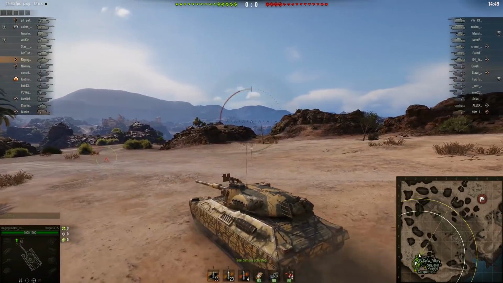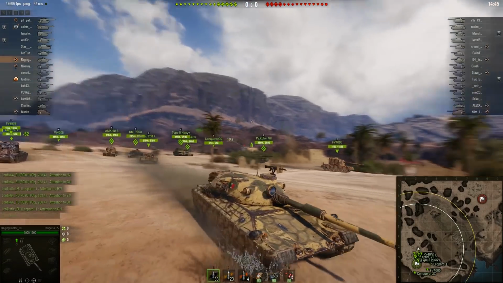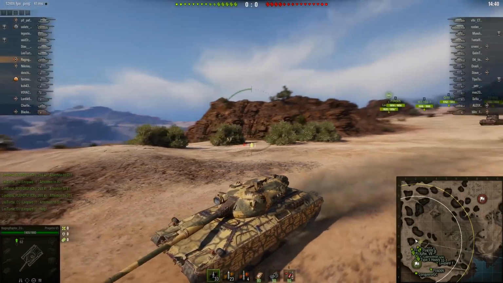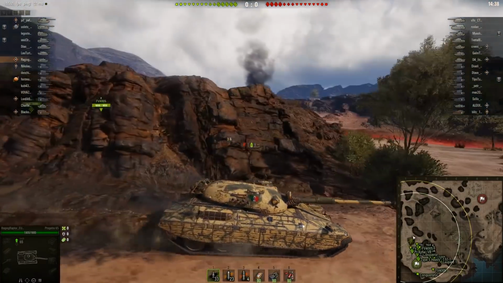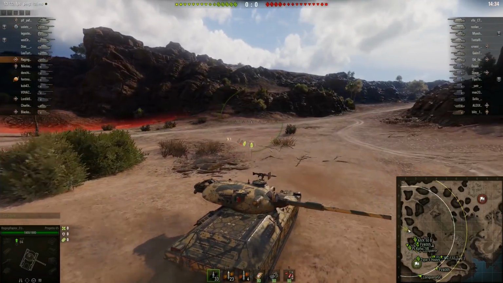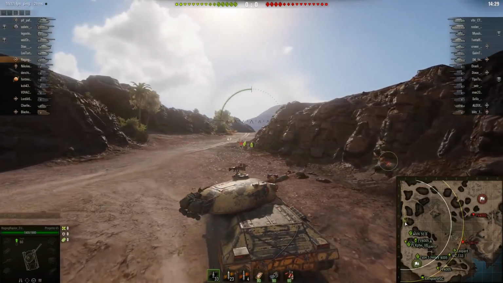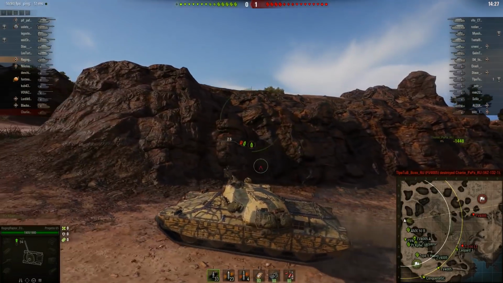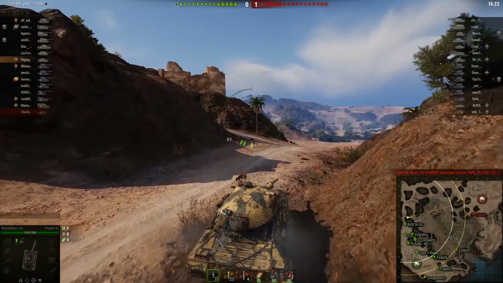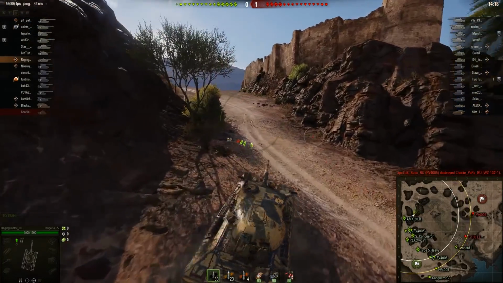And today we'll have a look at two gameplays with the Progetto 65, the tier 10 Italian tank with the new auto reloading mechanism. And I have to say, this tank certainly needs a lot of skill to play perfectly, because it is all about min-maxing with this tank, all about getting the most out of your current situation. Should you spam your loadout or should you go for the better DPM?